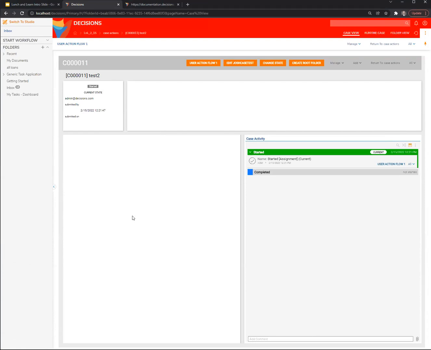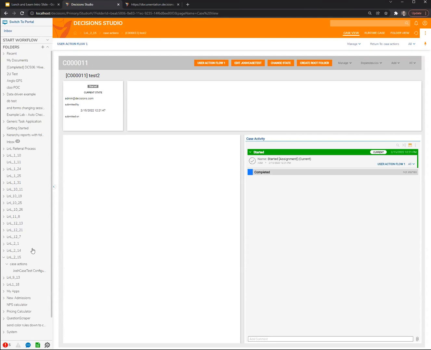And that's fine, that works, but I'm wondering if there's a more dynamic way to have my users interact with that folder. For example, if I could set up an API or maybe do something with this start workflow.